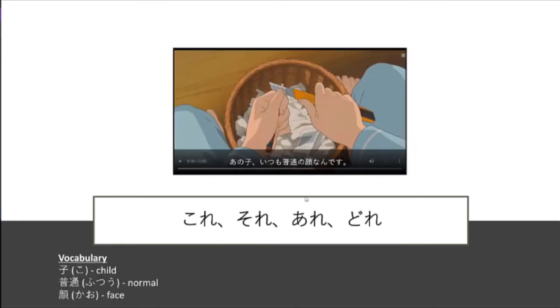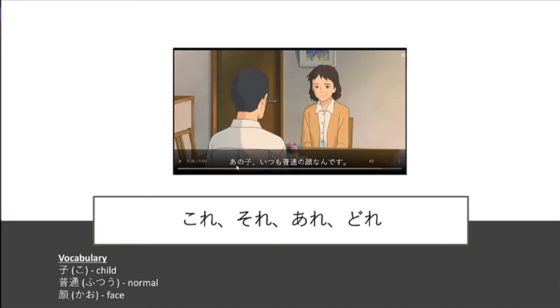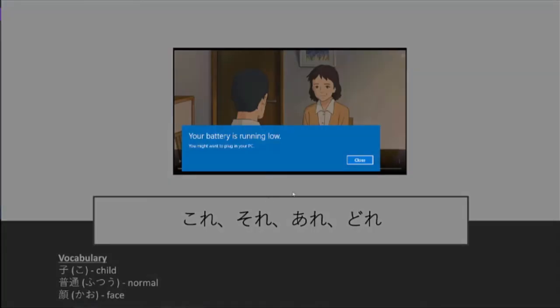Logically, theoretically. Anoko. Which would mean that child over there, which the mother is using to describe her foster daughter. あの子、いつも普通の顔なんです。普通の顔? Again, in this case, あの子 is not kind of distancing herself from the child. It's just used often. It might be used just by someone to refer to their child, that child. In this case, she's talking about her to somebody else, anoko, so that child. So it's not used to say, oh, that child is far away from me, but it's used with other people to say anoko, that child.